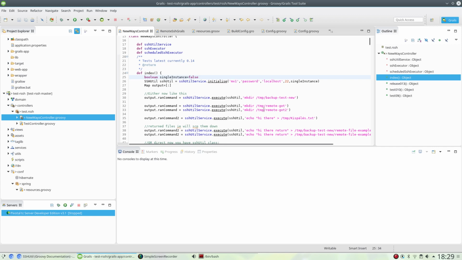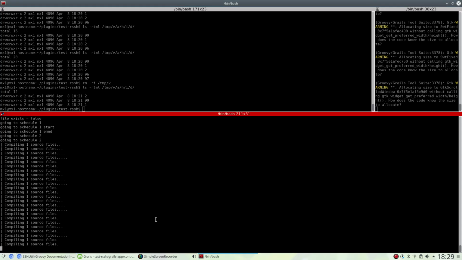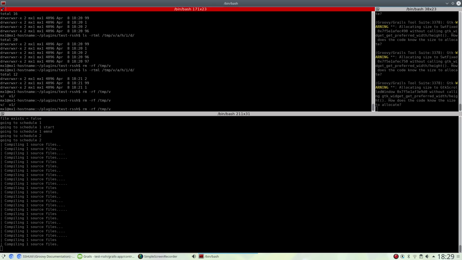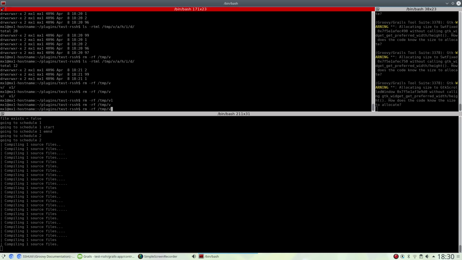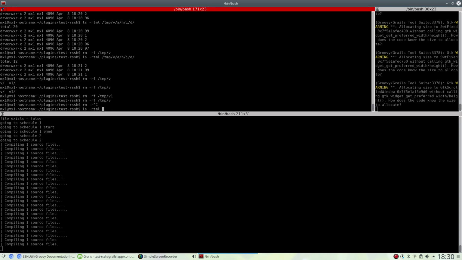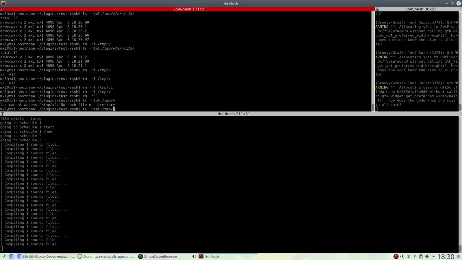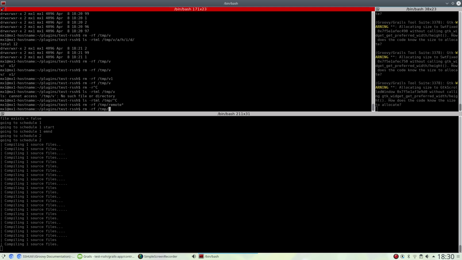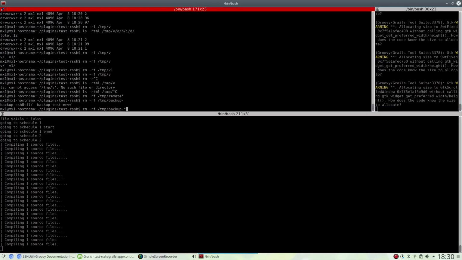So we're making loads of new directories, and if we go into our temp, rm -rf temp v1, okay, they're gone. And then rm -rf temp remote star temp backup. So all of this stuff is going to go.